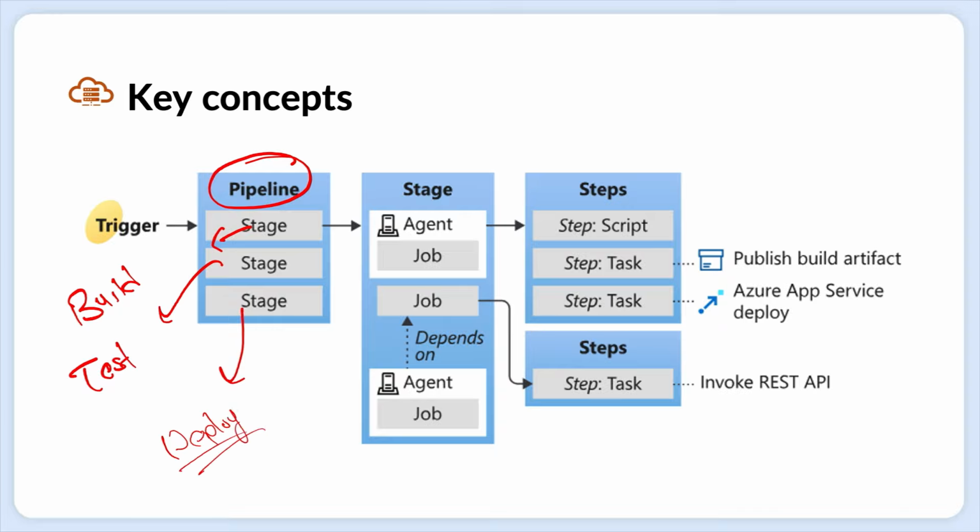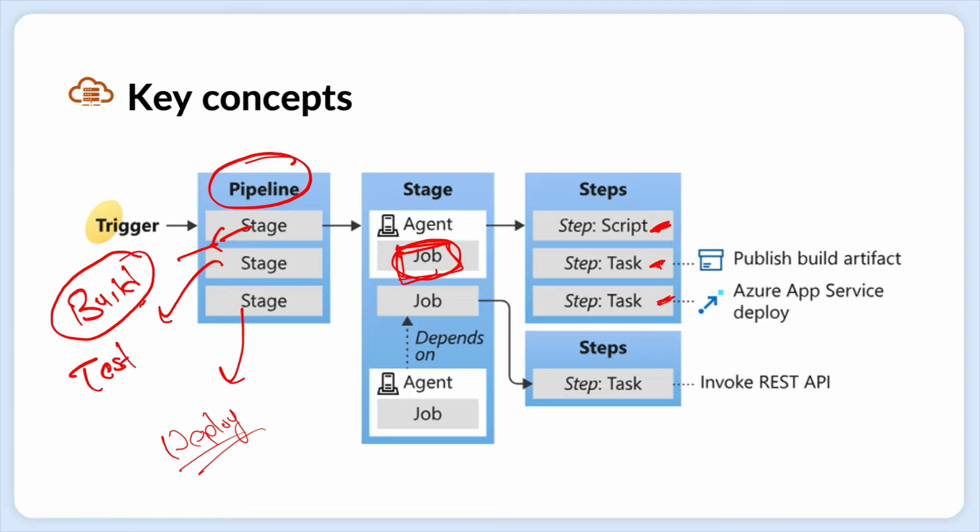Now at this stage, when we are building, it has some job. So this is the job. To perform this job, to perform the build in the build stage, we have to have some script, some task. So this needs to be written. Again, I'm going to show you practically how this looks, but this is something you need to understand.